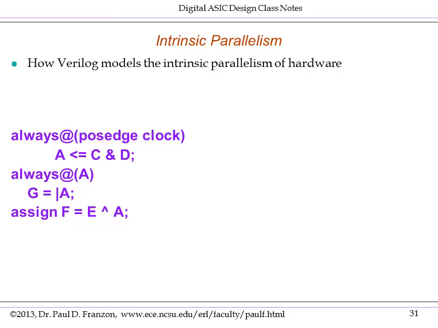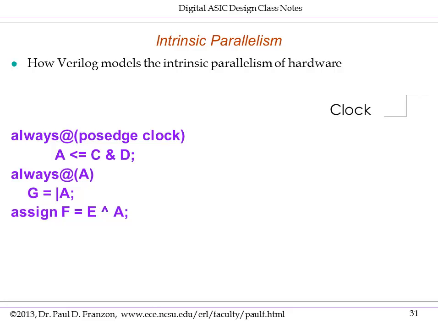The question is here, how does this simulate? More specifically, this will be simulating on a serial computer, which can only do one thing at a time. On the other hand, we want to capture the parallelism of hardware on this computer and capture the behavior of the parallel hardware properly on a serial computer. So how do we do this? First of all, we need to understand how changes in variables trigger the other statement blocks here and the sequence in which that occurs.